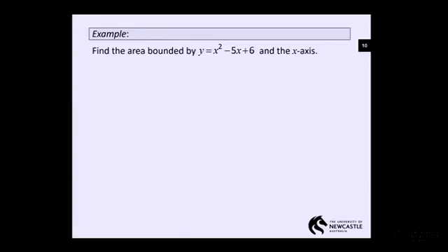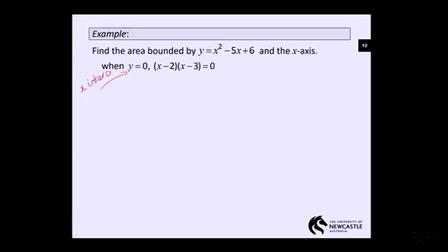So your job is to say, how did that diagram come about? Because if you read the question, it says, find the area enclosed by y equals x squared minus 5x plus 6, sounds great, and the x-axis. What is it lacking? It's lacking the two values that x needs to be. This is where your graphing skills come in. Now you can see the parabola that's being graphed. You can see that what we've done is, on the left-hand side, we have gone about finding, when you put y equal to 0, you are finding the x-intercept.